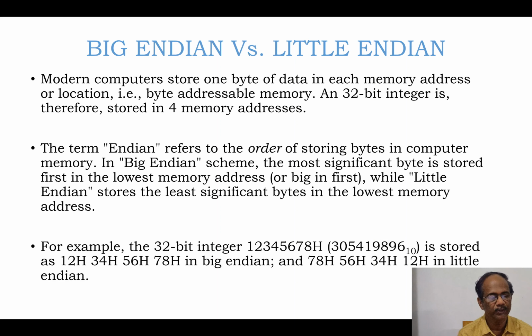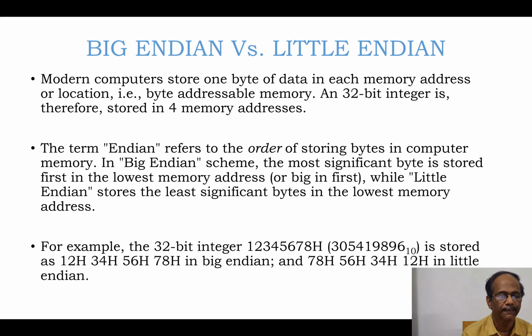the lowest memory address. For example, let us consider that memory address be of 16 bits, say starting with 2000. So memory address 2000 is in hex, where each digit represents 4 bits. So 2000 shows a 16-bit address location. Then 2001 is the second location, 2002 the third location, 2003 the fourth location, and so on. So 2000 is the lowest memory address, followed by 2001, 2002, and 2003.